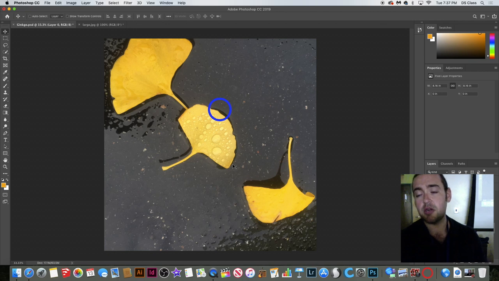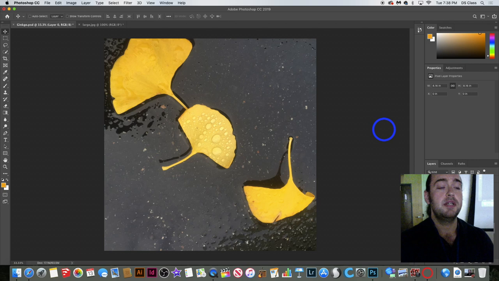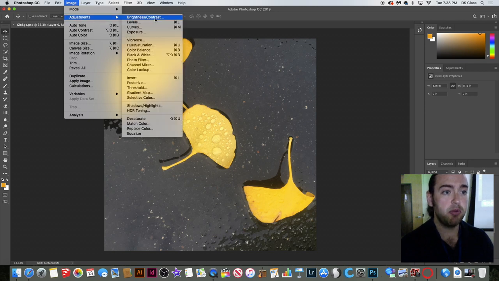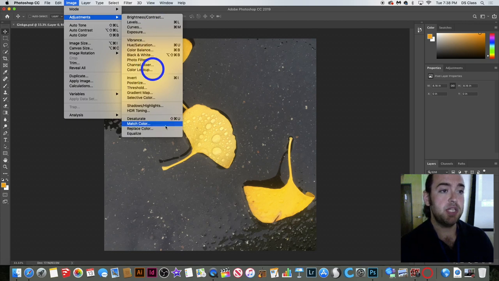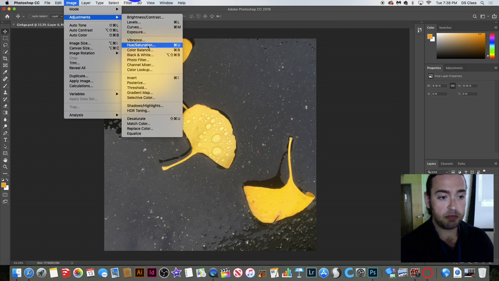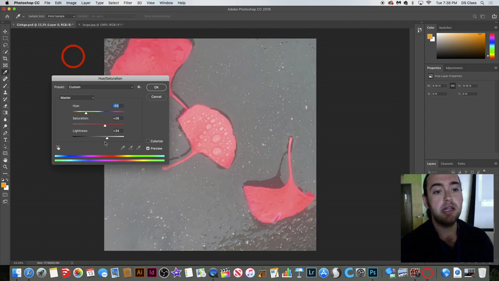Alright, so adjustment layers is what you're talking about. So in the old days, excuse me guys, we would always go up to do them this way, okay? Image, and then adjustments, and then this is where you got all your adjustments. So you don't have to follow along, but just for example, let's say I want to change the hue and saturation. So I'd go to image, adjustments, hue and saturation. I do my adjustment. Do not worry about following along because I'm going to show you the better way. You'll never need to do it this way ever in your life. So I do my thing, and then okay, and I'm done.